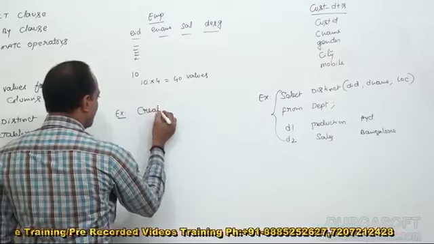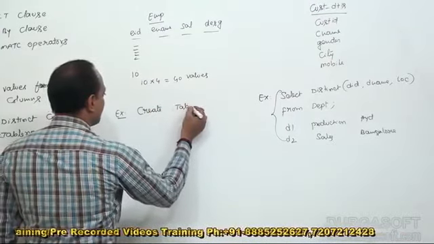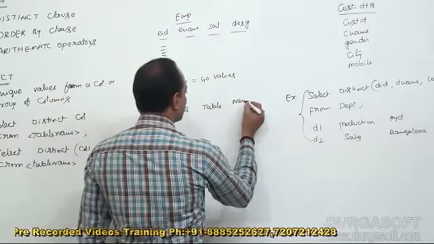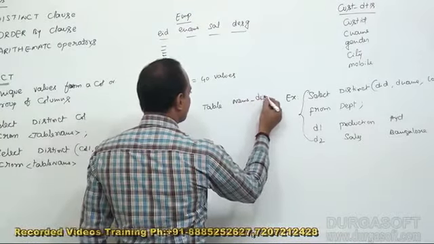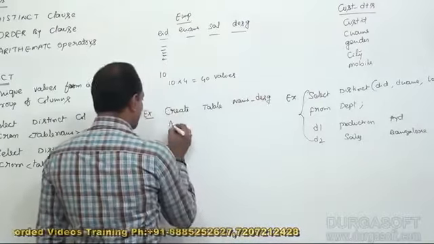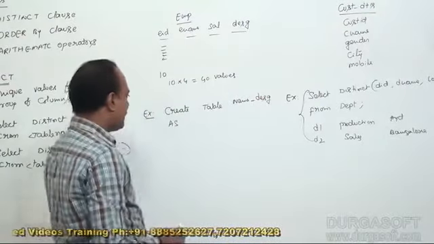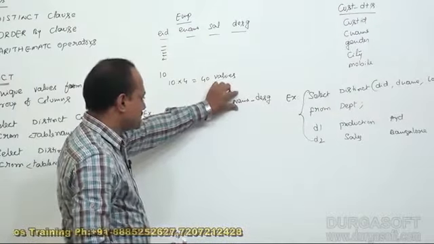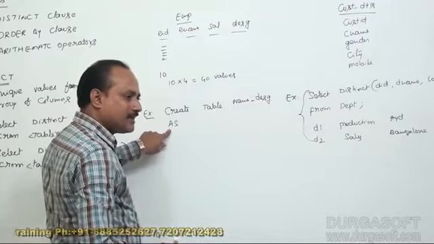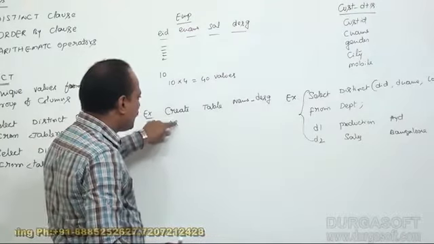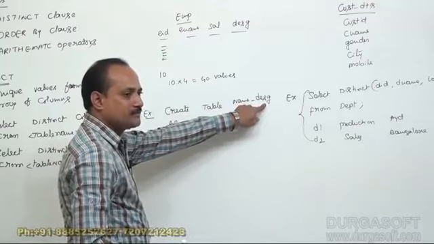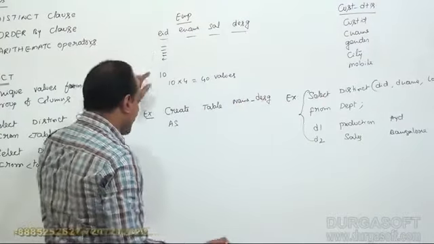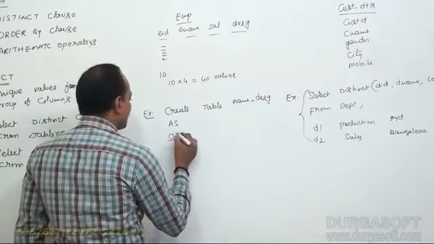To create a table, what is the command? Create table. What do you want to see here? Employee names and designations. Name underscore designation, as. Use the keyword as. I want to create a table with the name name_designation. I want to take only employee names and designations from the EMP table. How should I take them? Write a select query.